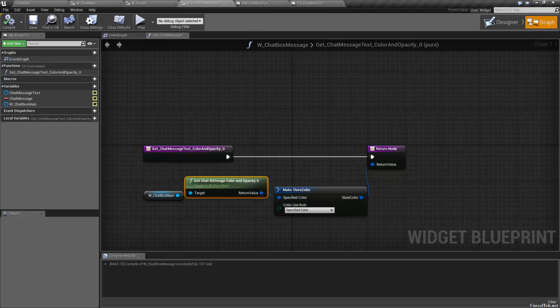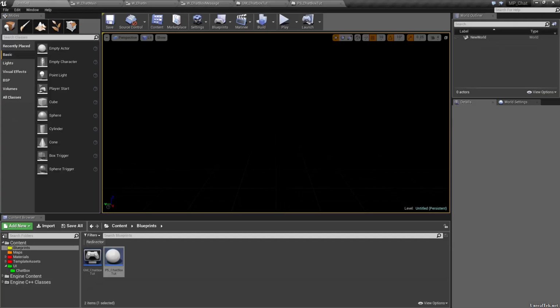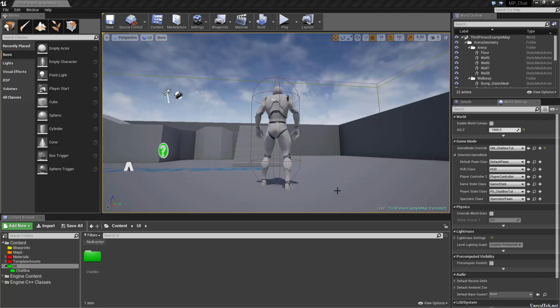Compile and save. So now, actually it's getting pretty long, so I think we'll leave it off there, and on the next video we will set up the HUD and the main widget HUD and the actual HUD class and all the event bindings and all of the event dispatchers that we need to add chat messages.